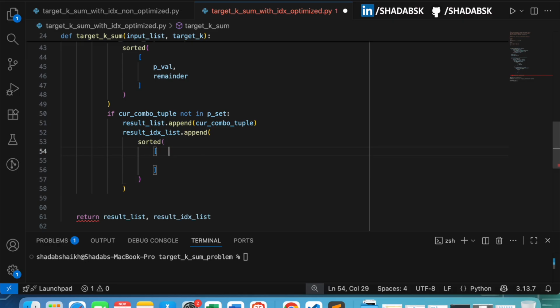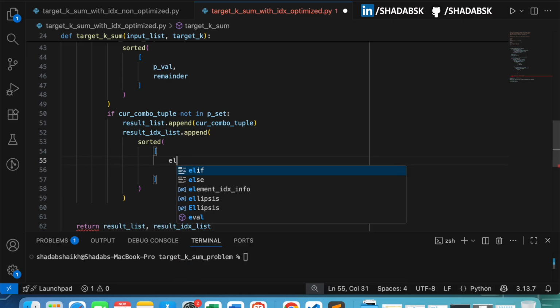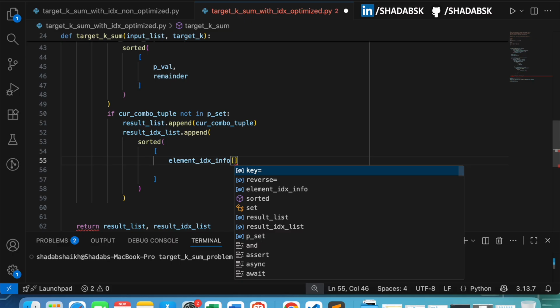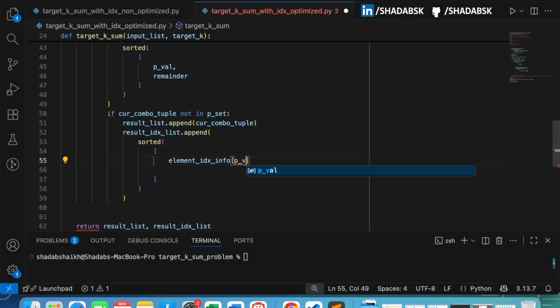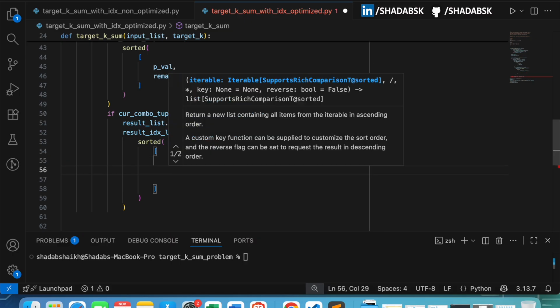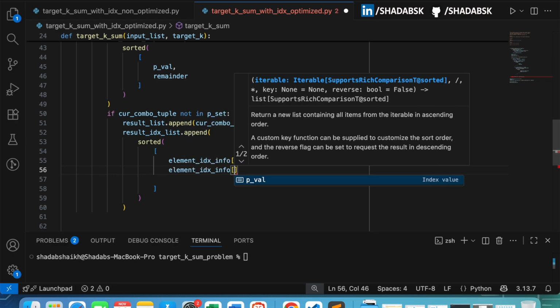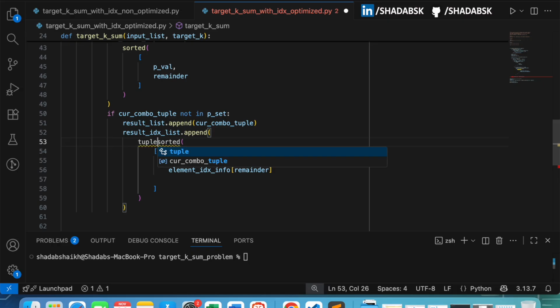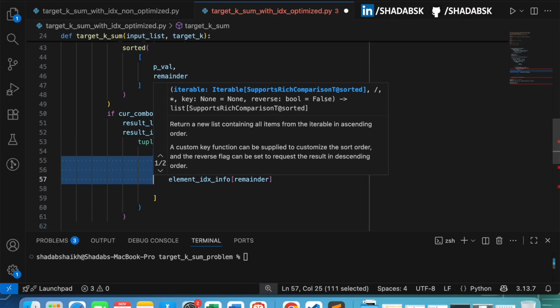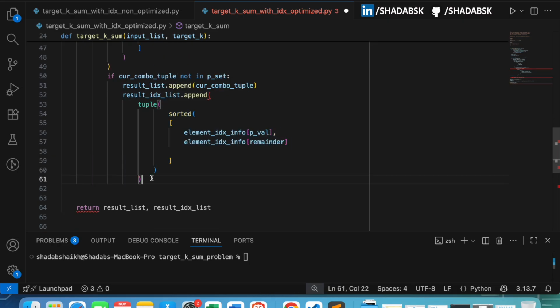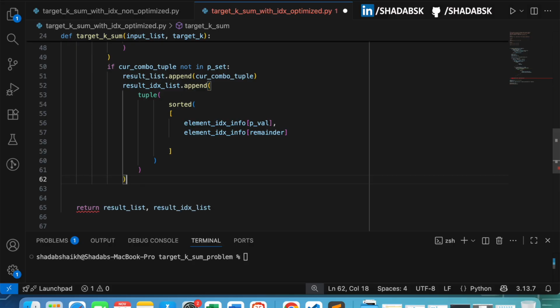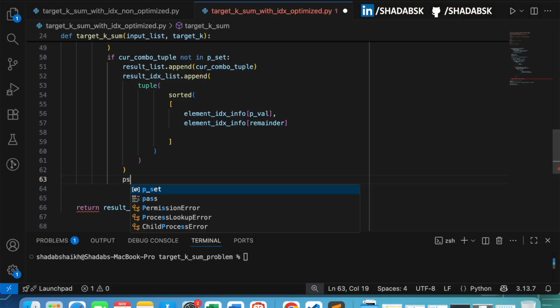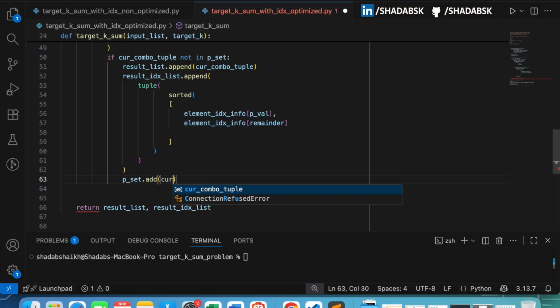We get the element from the element index info list, pval, and the second element will be remainder. You apply the tuple, and we finally apply to the p set current combo tuple.